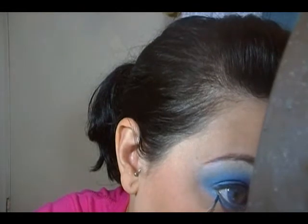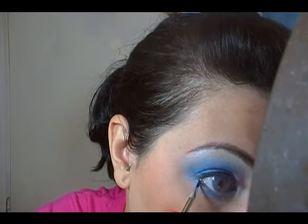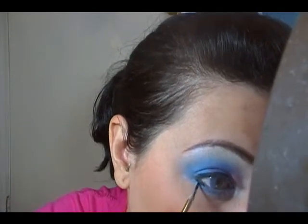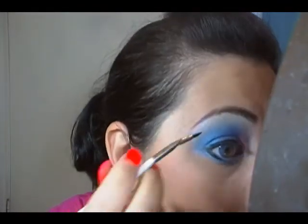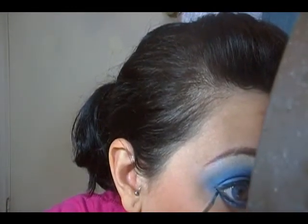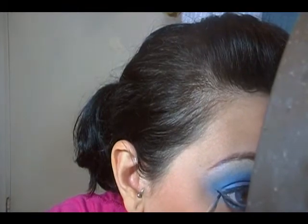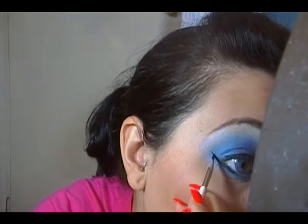So, instead of winging out from the top, I'm going to wing it out from the bottom. So, to do that, I'm just gonna line underneath the lash line and then just drag it upwards like that and then connect it.